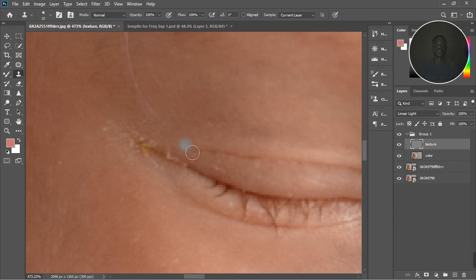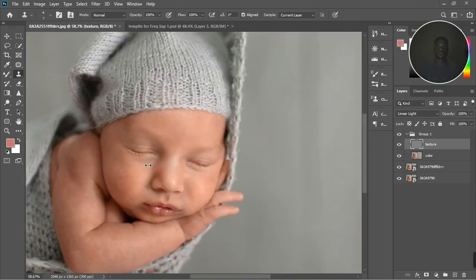If you want the cursor to move with you, this plus sign that normally shows anytime I click, you can turn on this sample option. So anytime you sample and click, it keeps moving with your mouse. I don't want that, but I just want to quickly fix this one right here. So I'm holding down Alt and I'm clicking. I'm just going to remove those that I see. So something like that. I'm going to decrease the size, hold down Alt, and then click. So let's keep on doing so.